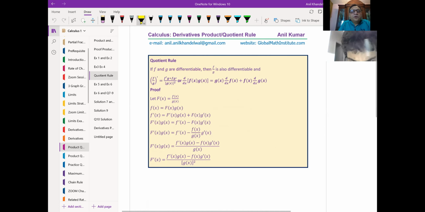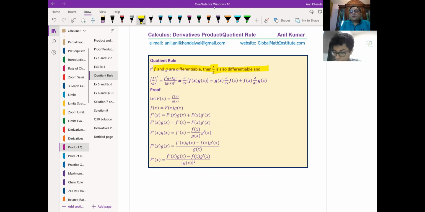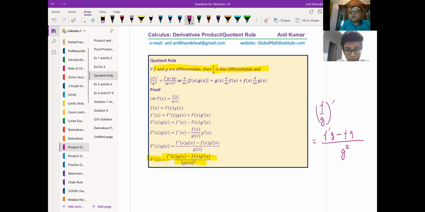Now, you can also make a note of the quotient rule. If I am considering the quotient of two functions, f over g, as shown here, then that is the rule. Let me write it down big and bold. If we have f over g and we want to find its derivative, then it is g squared in the denominator, and the numerator is derivative of f times g minus f times derivative of g. So that becomes the quotient rule. Clear?